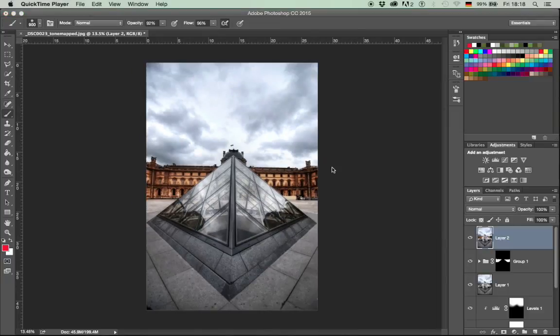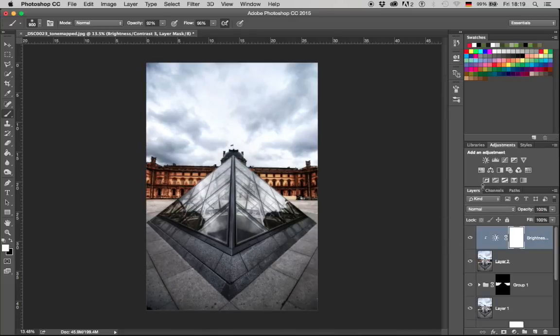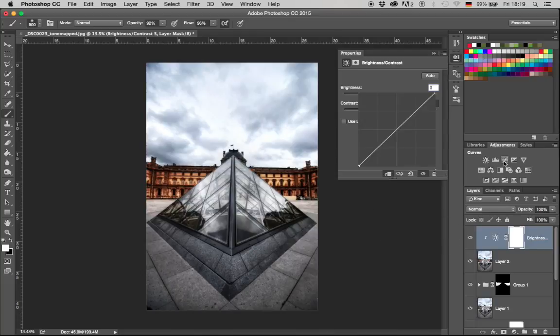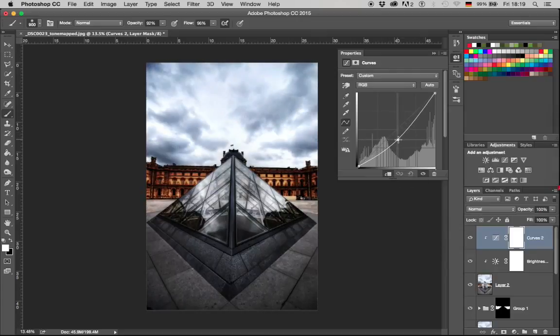So there are a couple of more things I would like to do. For example, I would like to increase my contrast. So I'm just going to click on my brightness and contrast adjustment, make sure I'm just working on the layer where I just removed the person and the speakers or whatever they were, and increase my contrast to something like that. That's not bad. Good. I actually do like that everywhere, but I think the image is a little bit too bright. So I'm going to go to curves, make sure I'm just working on the same layer, and reduce my brightness a little bit to something like that. Yeah, that's kind of nice.